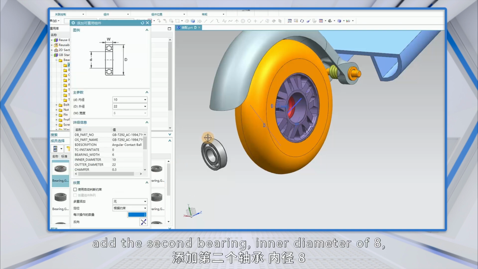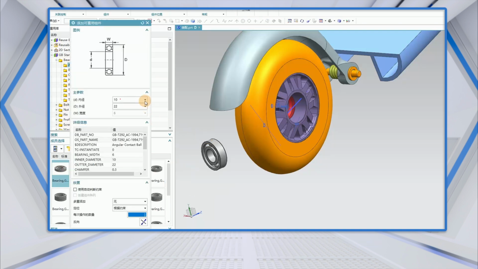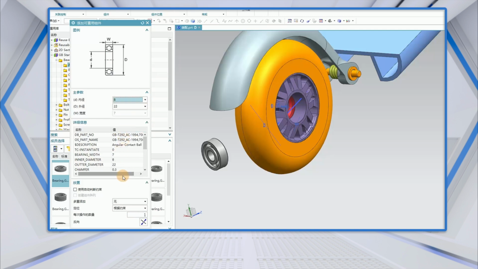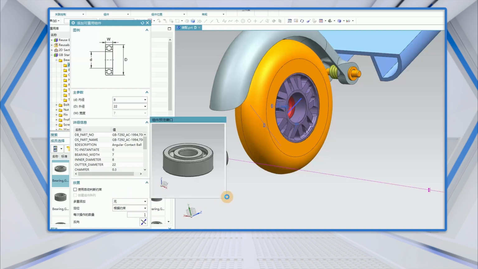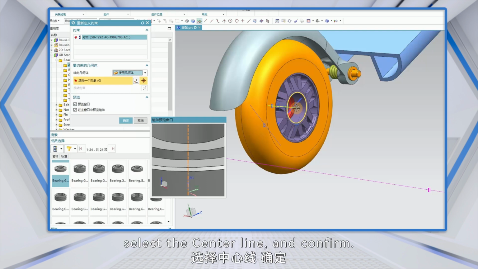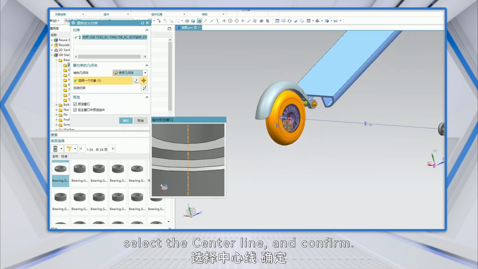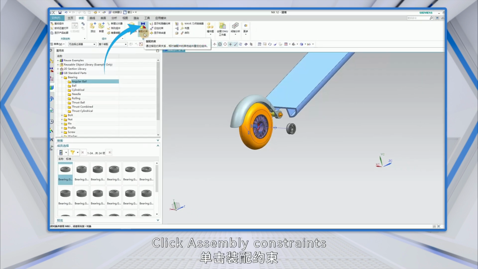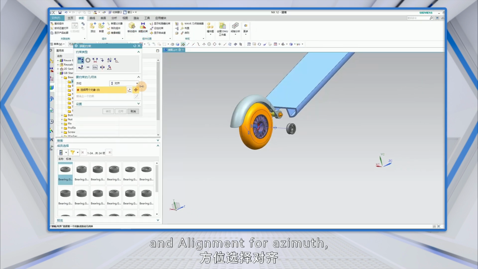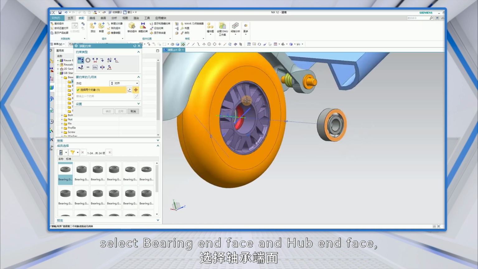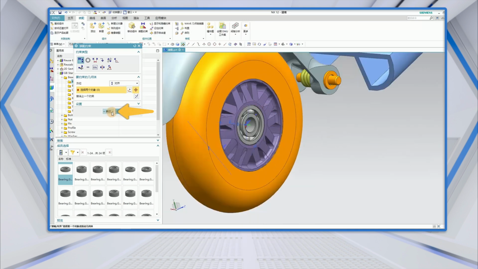Add the second bearing, inner diameter of 8. Select the center line and confirm. Click Assembly Constraints and Alignment for Azimuth. Select Bearing End Face and Hub End Face, then click on OK.